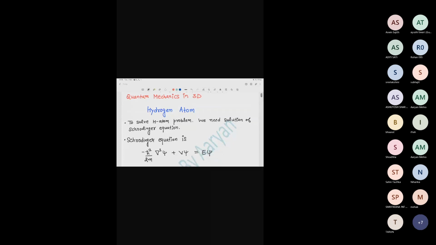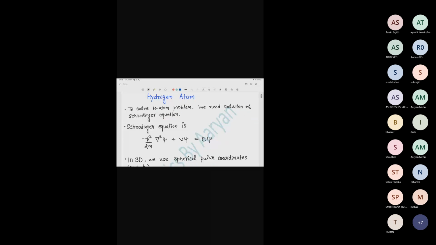So let's do it. Whenever we want to solve any problem, what is the number one thing that comes to mind? If you have taken yesterday's lecture, you know that if we want to know about the system, we need to solve the Schrodinger equation. Why? The Schrodinger equation gives you the wave function, which we call the state of our system. What is the system here? The hydrogen atom. So we will write the Schrodinger equation for the hydrogen atom and then solve it to get the wave functions, to know what the possible states of our hydrogen atom are.